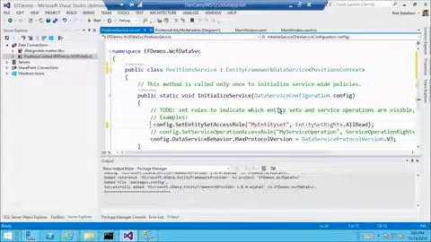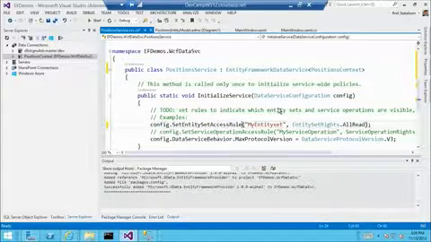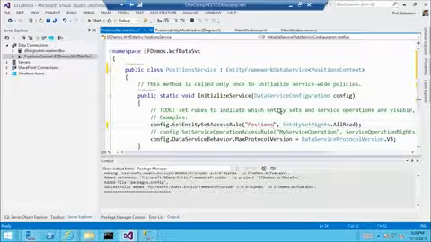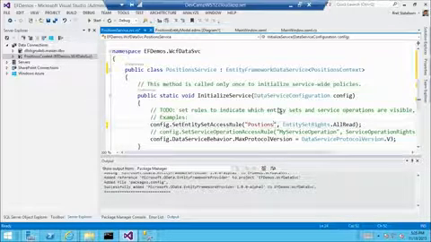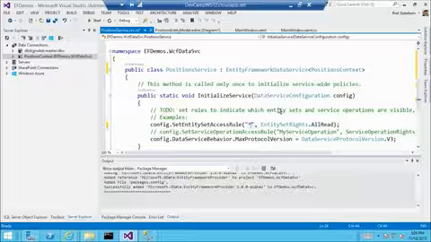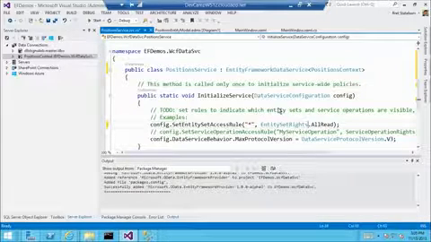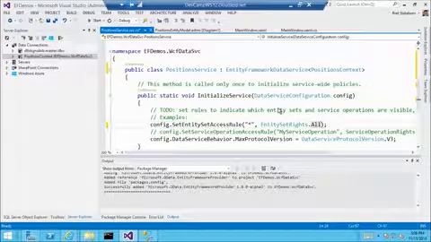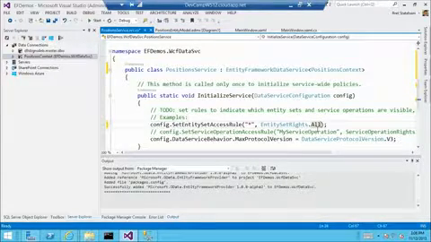Now, for a demo, I'm going to go pretty broad here, but you could say, you know what, just expose the positions and only allow read access or something like that. I'm going to go ahead and expose everything, and I'm going to allow all rights. Okay, this is kind of like that fire me rule that we had over there before. You want to be careful about doing this kind of stuff, but this is a demo, so I'm going to do that. All right, so that's it.